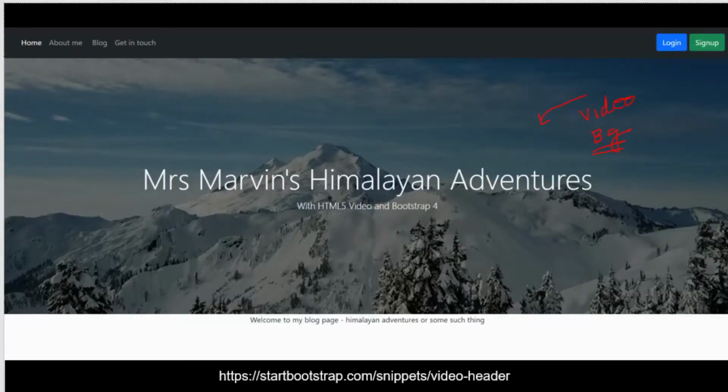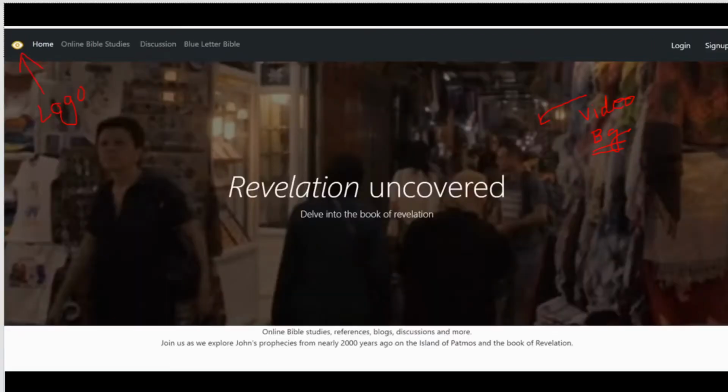Now, video overlay sites are trending. The one you can see on the screen is a typical example, and I'll demonstrate the creation of this later. It looks really impressive, and actually it's super easy to implement with a bit of CSS. For now, let's leave behind the COVID theme, and we're going to be making another website with the video overlay.